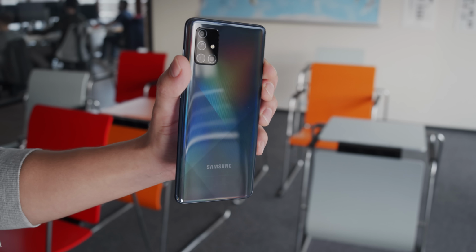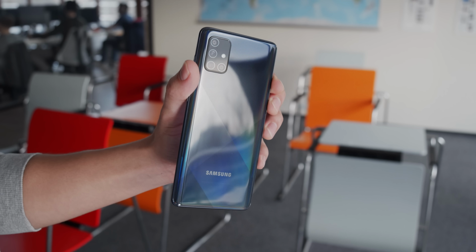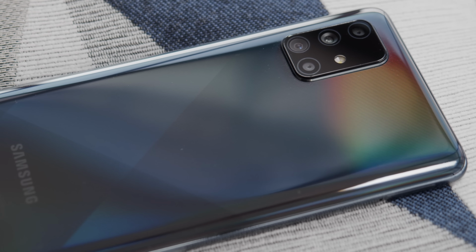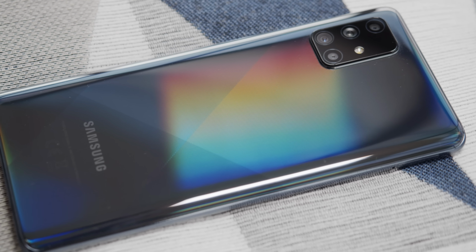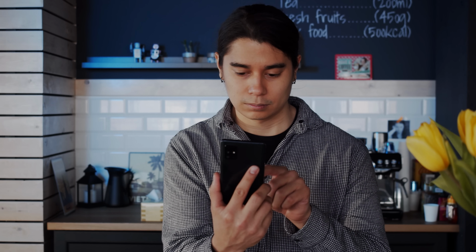If you're familiar with Samsung's recent mid-rangers, you won't be surprised to find that the Galaxy A71 is made of plastic. The material looks like glass, and it's really dazzling when it catches light. Even though it is plastic, the build doesn't feel cheap. It seems sturdy, and my only gripe is that there's no waterproofing here.